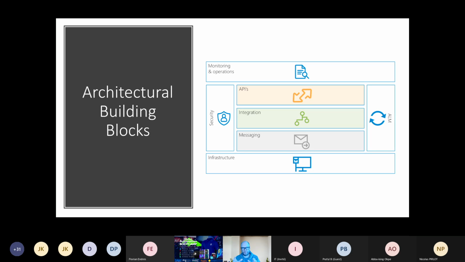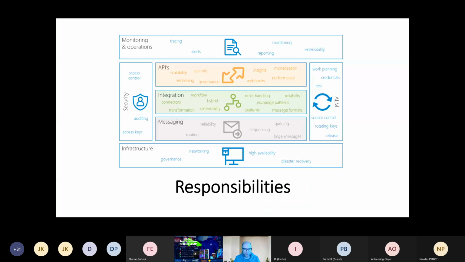So from an architectural perspective, I'm zooming out, you have these layers with regards to your integration solution. You've got monitoring, your ALM DevOps aspect, your infrastructure, which is your Azure environment, some security aspects, and then you get your APIs, which could also include API management, your integration and messaging. You can see this as a kind of reference architecture.